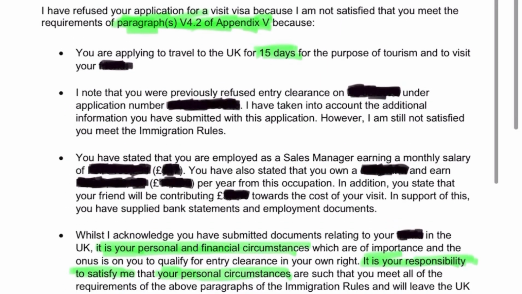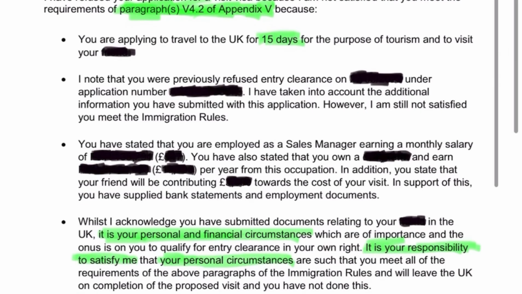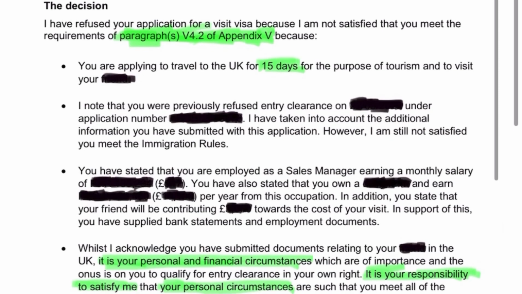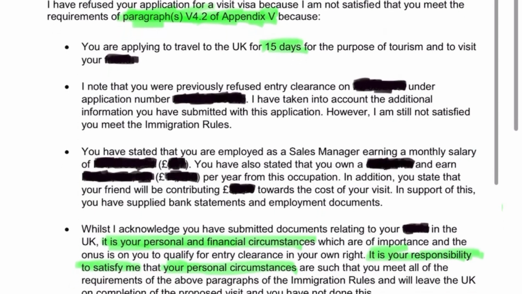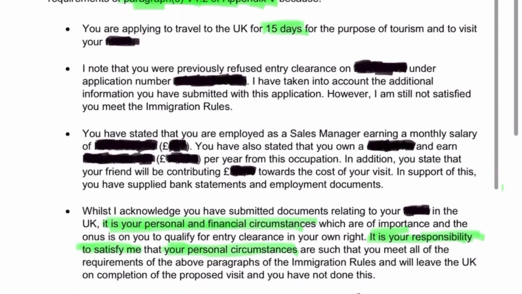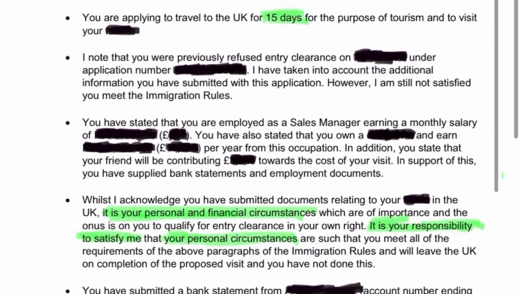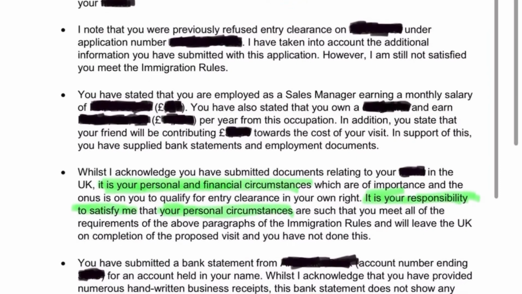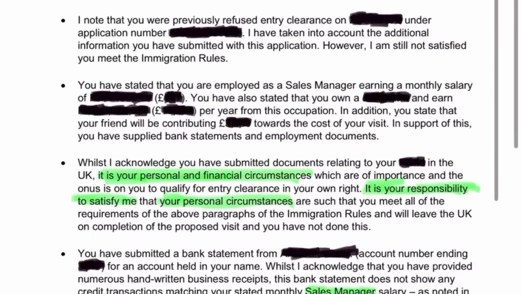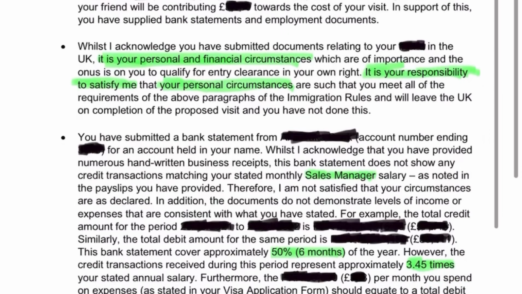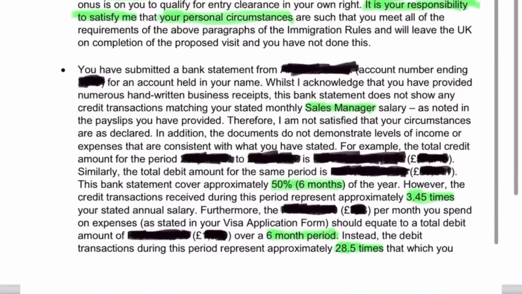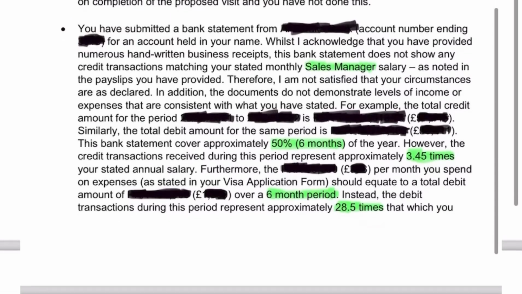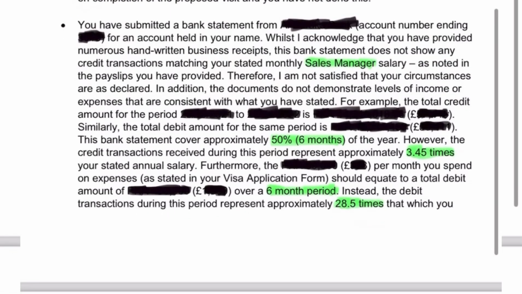When you are applying for a UK visit application, the sponsor can only assist you in very limited circumstances, but the burden is on you to show your stability back home and your strong family relations and commitments, and to convince the caseworker that you are definitely going back after the mentioned visit time. The burden is always on the applicant to convince the caseworker.